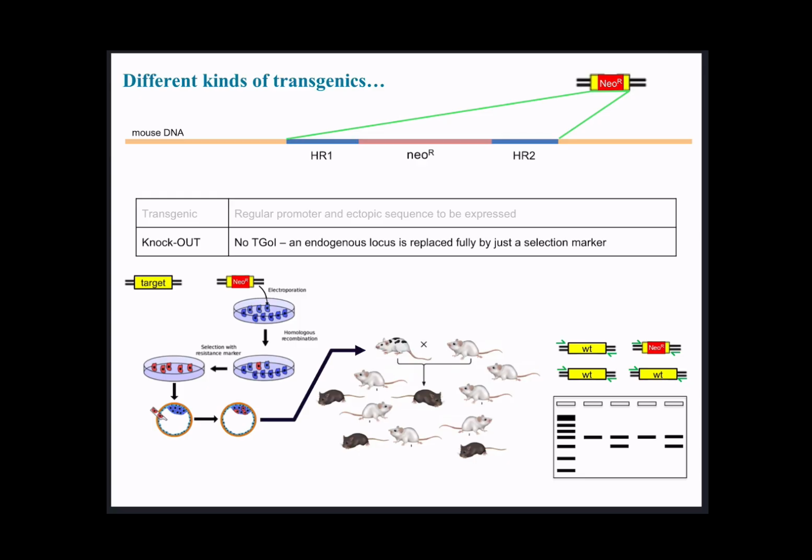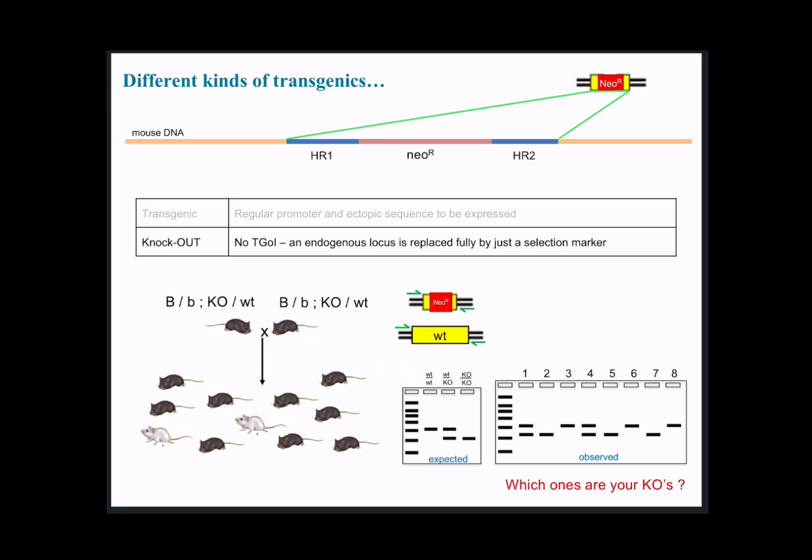And if you follow the steps of making that transgenic and you get all the way to making a homozygote transgenic for neomycin resistance, essentially what you've done is replace the endogenous gene with this neomycin resistance cassette, effectively taking out the endogenous gene from the mouse genome. That is shown here on this slide.